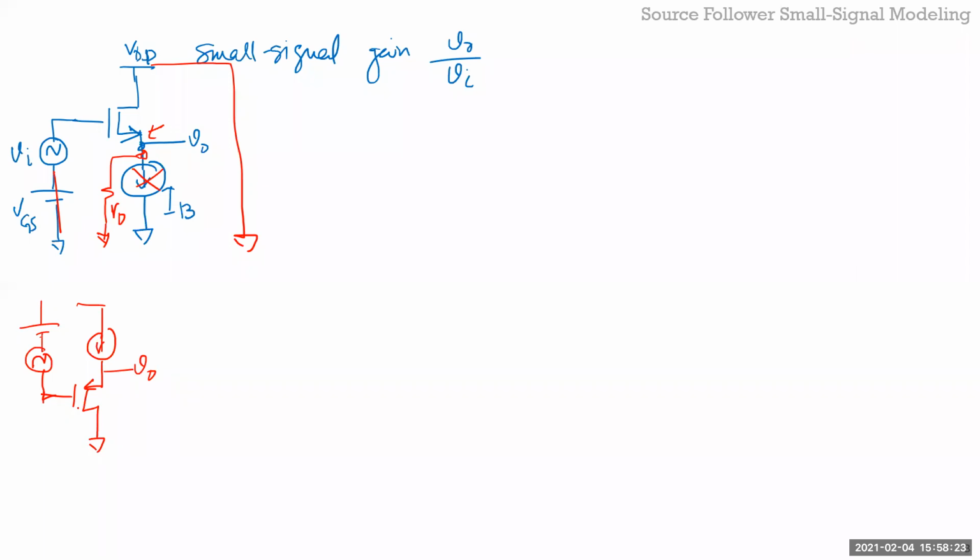Now, why does the source follow the input? From this circuit, who can tell me why the source is following the input? So source following input, in the sense, if I give a small signal change to the input, and the input is what? The gate terminal here, then the source follows it. Why does it follow it? And you can assume that the gate and source are shorted to begin with, and then you can make the problem where you're not shorting the gate and drain source. So why is the source following the input?